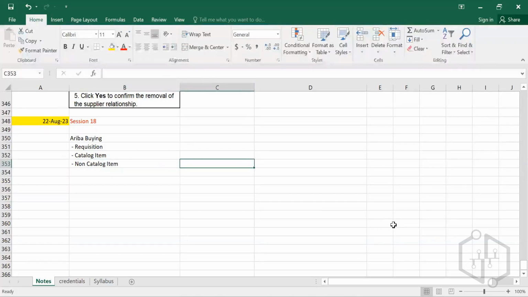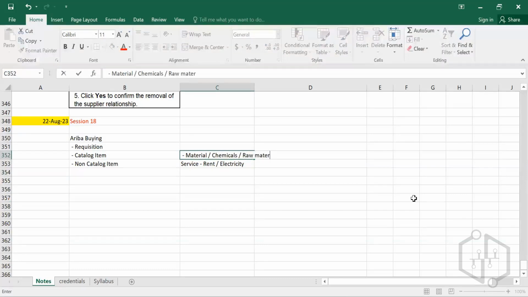So what kind of non-catalog items do we generally find? For example, service related, like rent you are paying or an electricity bill you are paying. These you will not find as catalog items. So what kind of items will you find under a catalog? Maybe materials, chemicals, raw materials. All these things can be added into a catalog.